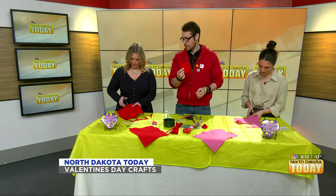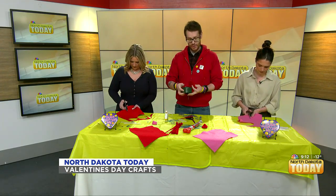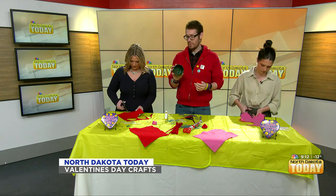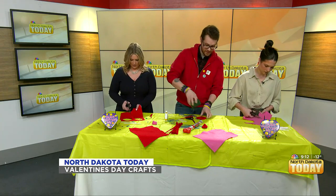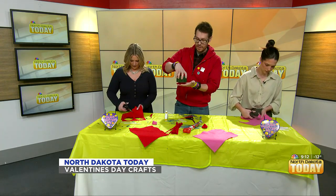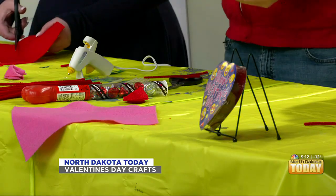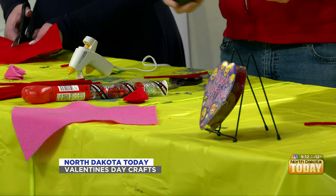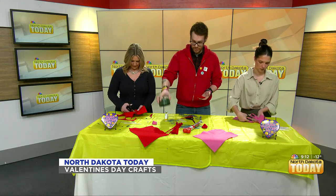What I did was I cut out a circle in the felt first, and I already prepared those for you. The circle — I just found a thermos at the apartment that I rent. I just took the cap and basically pressed it down into the felt, and that created the sort of imprint. That's so fun. Just an everyday item, and it's really that easy most of the time.